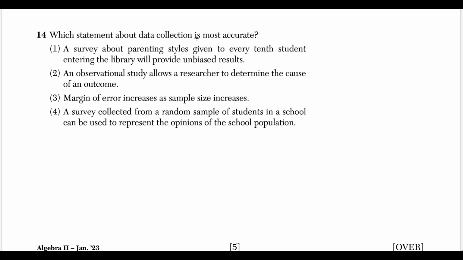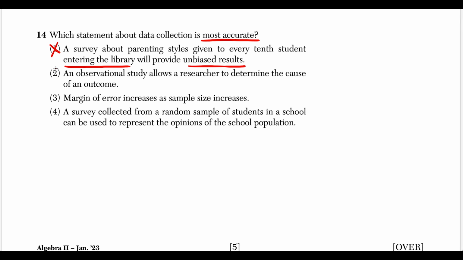Question 14, which statement about data collection is most accurate? So this is kind of the common sense question, and I just pick the answer choice that sounds the best. So here we have a survey about parenting styles given to every 10th student entering the library will provide unbiased results. All right, this one is not sounding good because if kids are going to the library, their parents are more likely to be strict. So right away, there's the bias.